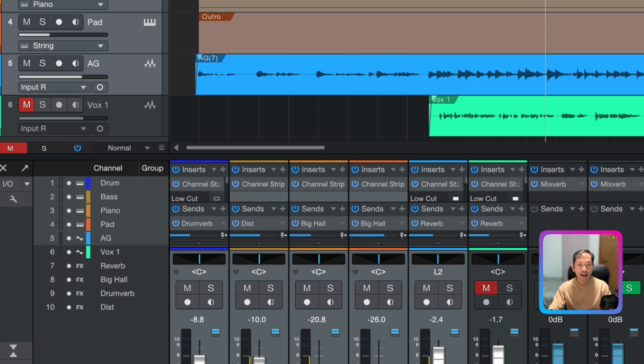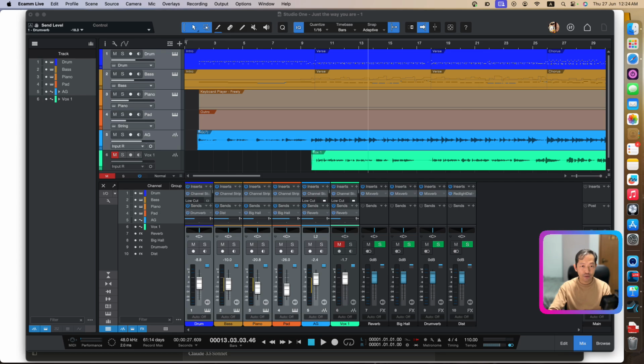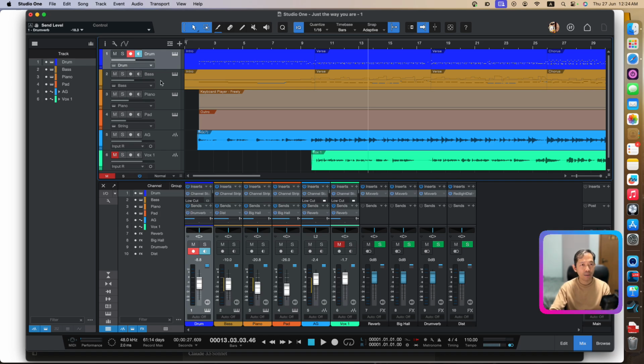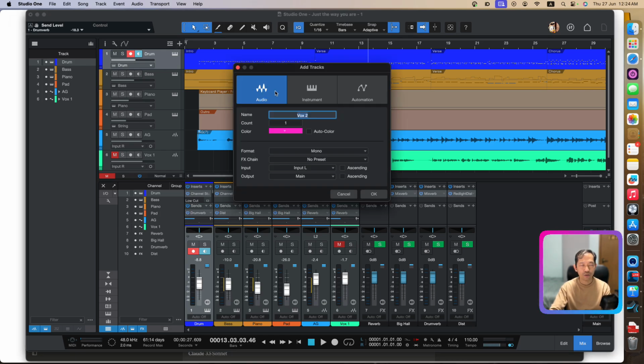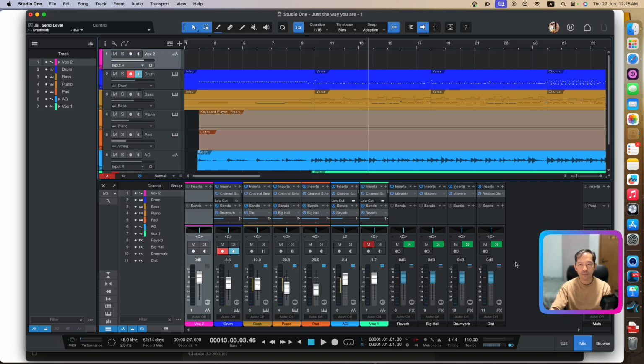Here, I'm going to show you how to add the effect and what the difference is. I'm going to demonstrate how to do that and what the impact will be. Let me just add a track. By now you should know how to add a track. If you are still unsure, you can watch my other videos. I choose the Vox 2 pink color as my vocal track, and I choose the correct channel, and now I have my Vox 2. Let me move it up.